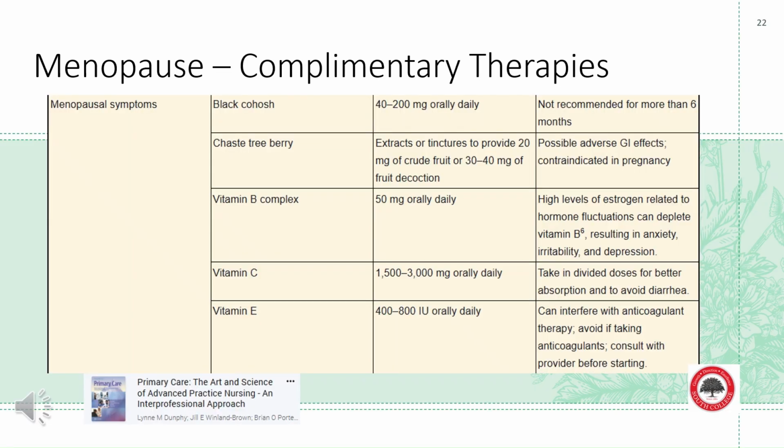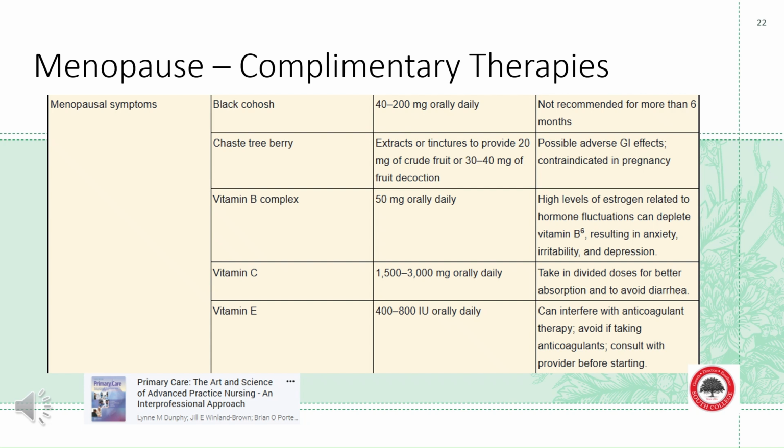Black cohosh has been used for many years to treat menopausal symptoms. Although the safety and efficacy of this supplement has not been established, there is some evidence that it may reduce hot flashes in some patients, and the incidence of adverse reactions is low. Several pharmacological therapies are available for vasomotor symptoms. Patients with moderate vasomotor symptoms may benefit from SSRIs because they can be effective in reducing the frequency of hot flashes.